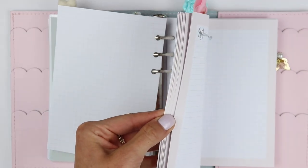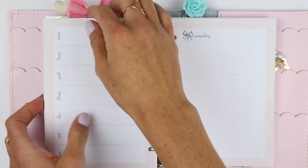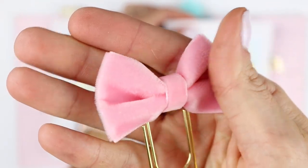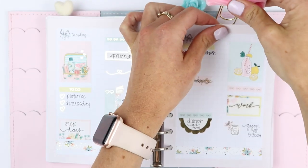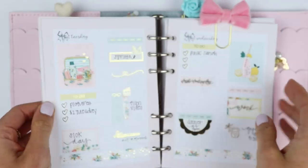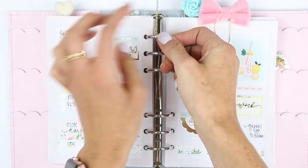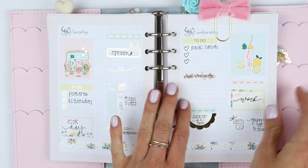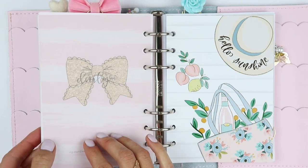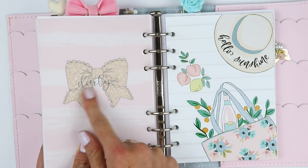I have daily inserts from Jessenia Printables — this is what I have so far. To mark my page I have a clip from K&Co XOXO. I love the material — it's like a velvet suede and the pink is absolutely perfect. I have that just to mark my spot. I also have a bookmark slash clip slash chain extender right here so I can just open it quickly. On the back of this insert I have the Amanda vellum from Ribbon and Nib — this one has a big gold bow which I love.